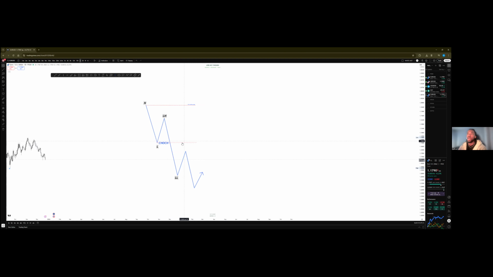Now, the next trading range that we are in is now this low and this high. This is your new trading range now, because this one from this high to this low, it's already been fulfilled. So now this is your dealing range. So let me put that in the title so we can understand. Dealing range.